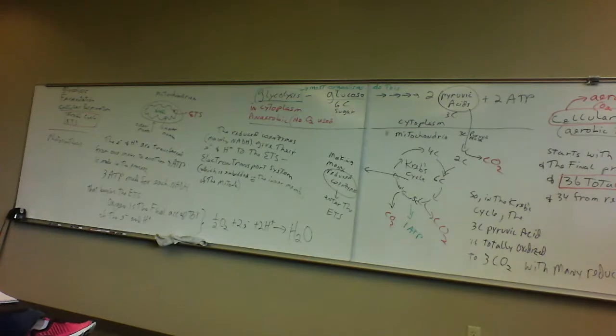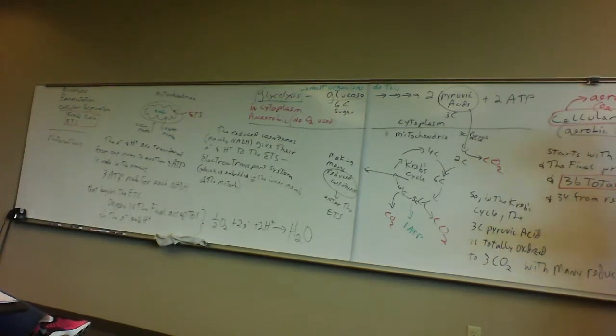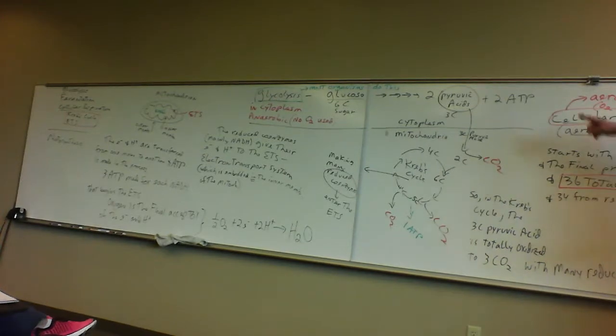And of course, why is that so useful? Because look, 34 more ATP than we got from just the glycolysis, or from just breaking down sugar. You only get 2 ATPs for every glucose. If you use glycolysis and then Krebs and ETS, we'll get 36 total ATP for every glucose. So much more trapped energy, or available energy, whatever word you want to use.